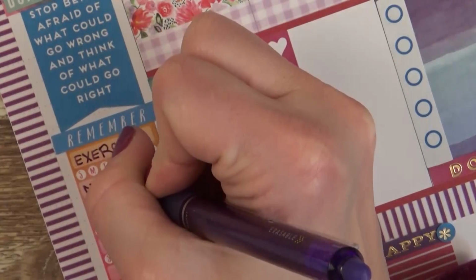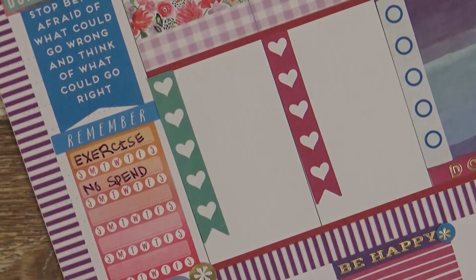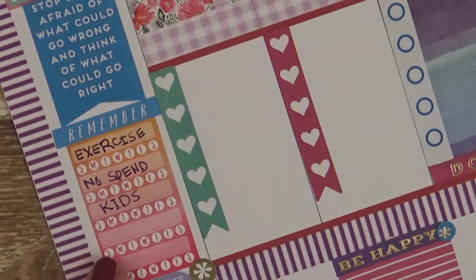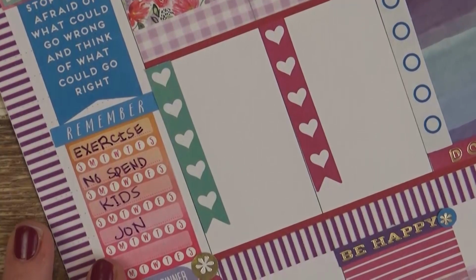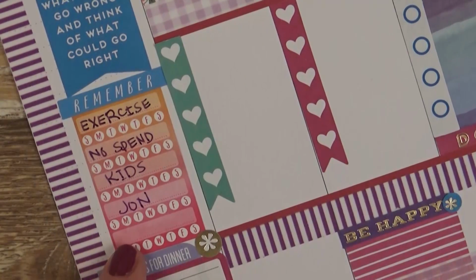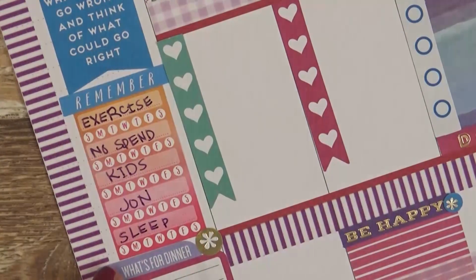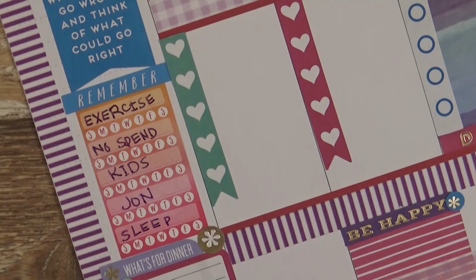I almost made it today without spending any, but then I failed. Then kids. That's special one-on-one time with each kid during the week. And put John on there again. I want to be sure to find little things that I can do to show my husband that I care. And then sleep. I should be sleeping right now. Everybody else in my house is sleeping. That's why it's so quiet, which makes it a perfect time to plan, although maybe I should be sleeping.